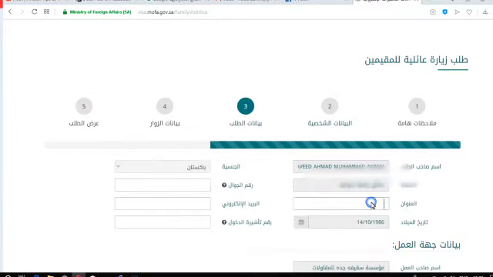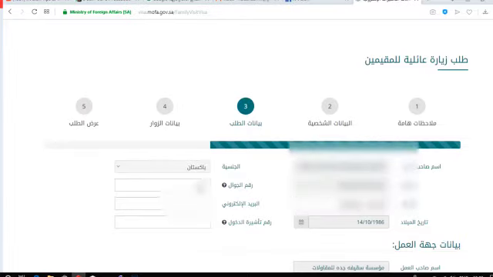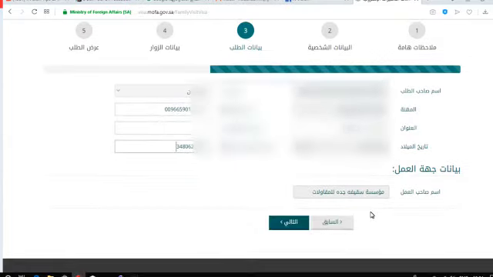Now, in the third column, you just enter your residential address. You can enter it in English or Arabic. Then, on the left side, enter your mobile number according to the international code, for example 00966, then your mobile number. And the second column, you just enter your email ID. It's not compulsory, it's optional. The last one, enter your visa number. The visa number you can get in your first passport. Then again click the next button.